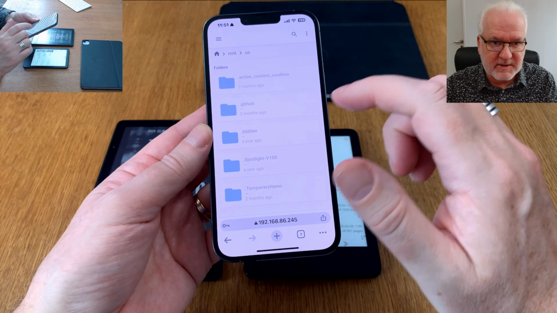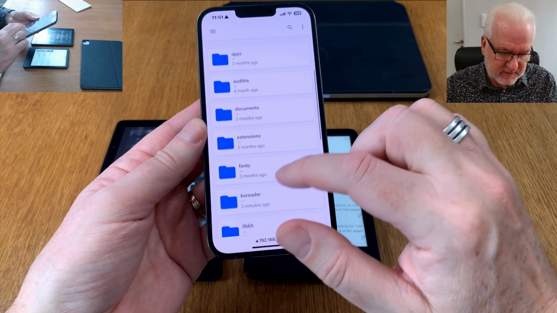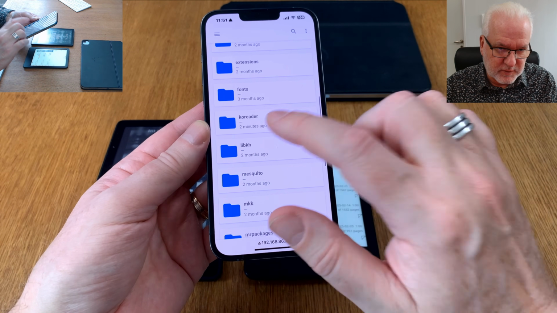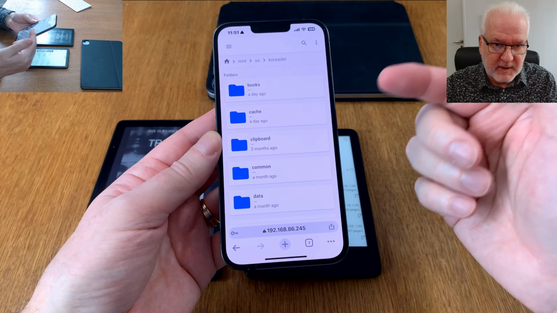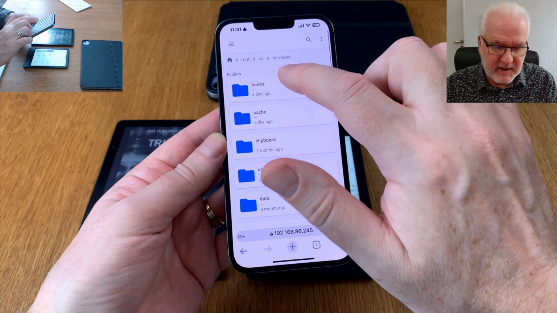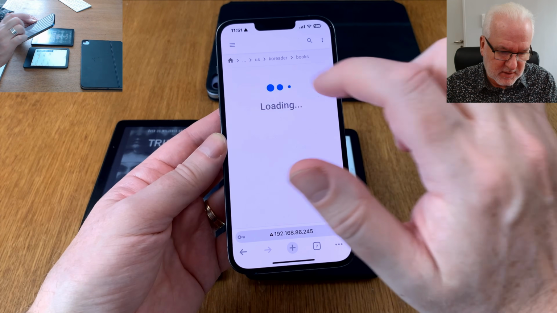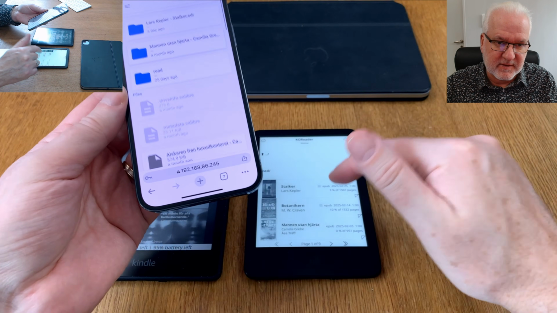We go into that, we see some hidden files, we see some other folders, we see the KOReader folder. Double click on that, and here we see the KOReader folders, and here I have my books. So here are my books on this Kindle Basic.